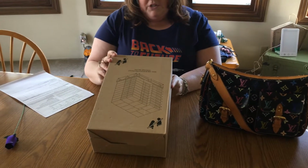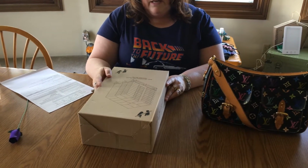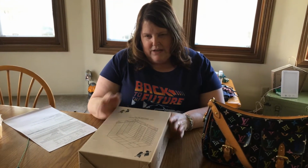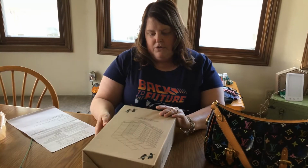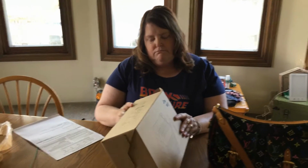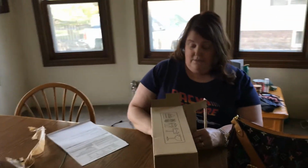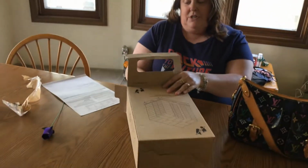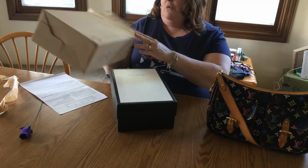And I watched Winnie B's whole video, and because of that, I'm normally about a size 8. I like getting size 8 because I know they'll fit in any brand there is, and then I don't have to try them on. But I do fit into 7.5 if I'm really making sure my shoes fit, tennis shoe wise. There's a hint. And so I did size down because she said they ran big. So I just sized to a 7.5. So I'm hoping they're going to work.